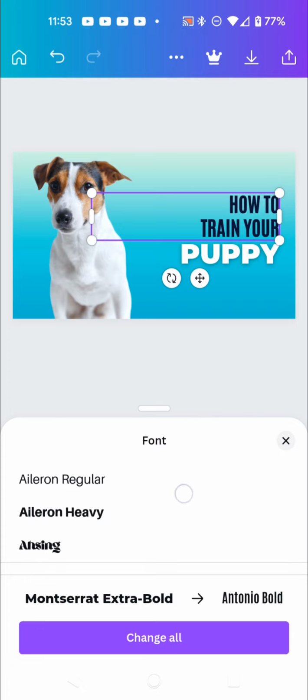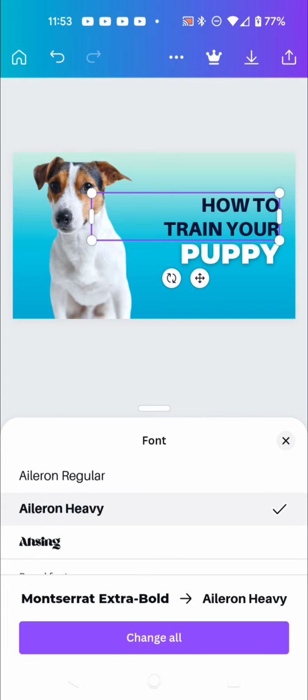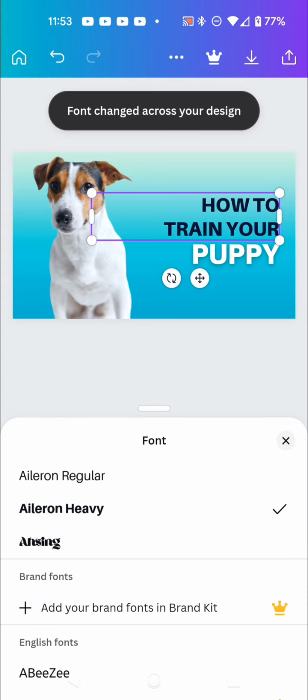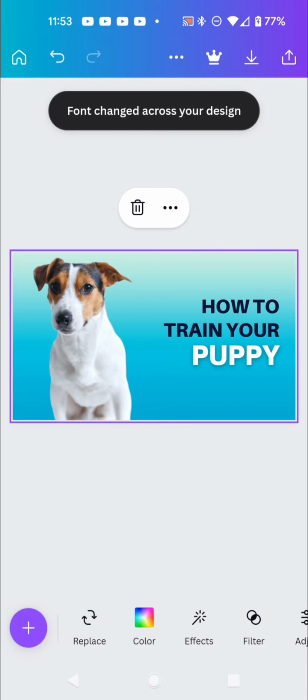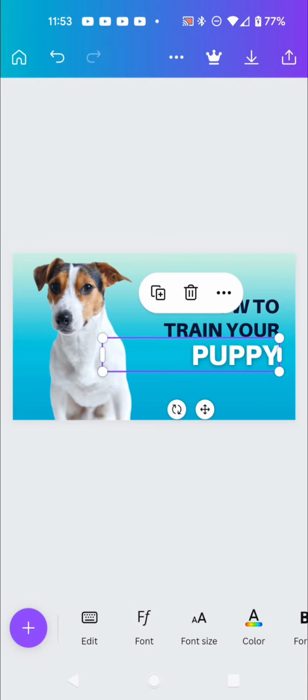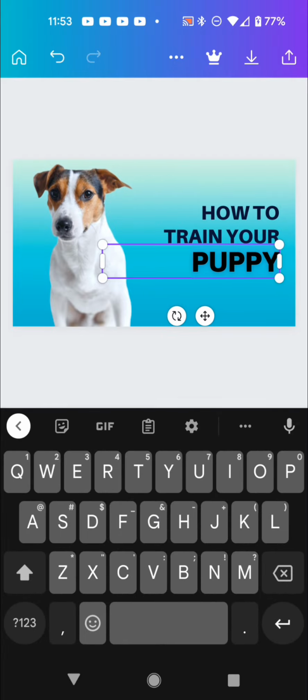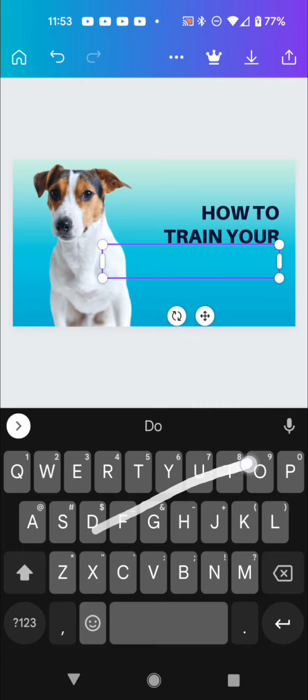What's a little bit better than that? Maybe like this. There you go. I like that. So we'll select that. And we can change all, which would change even the bottom portion of that too. And then where it says puppy, I want to erase that and say dog.